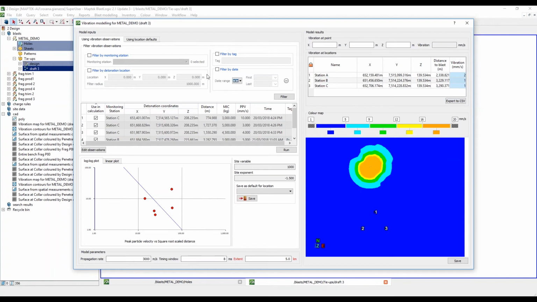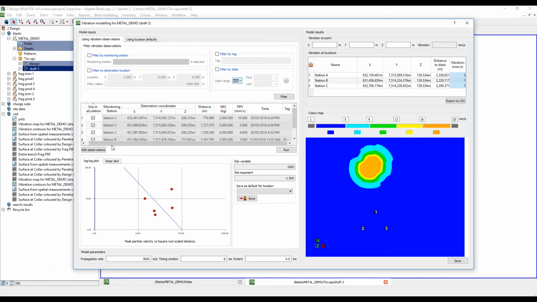On the top left, it will bring up any local measurements for vibration for this particular blast. And I'm able to filter either by station, location, or date. So this is particularly important as we'll be collecting more and more data over time. If you're only looking at the last 6 months' worth of data, or we just want to be looking at a particular location, it will allow you to do that. Locations can be filtered both by XYZ coordinates, but also by tagging. So if I have a particular station I'm interested in, but I'm also looking at different bench areas, I can modify that by tag.